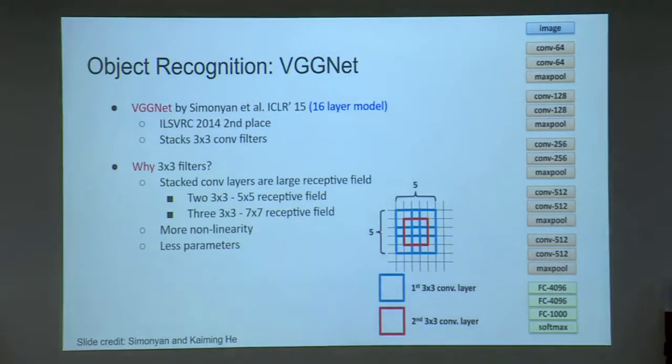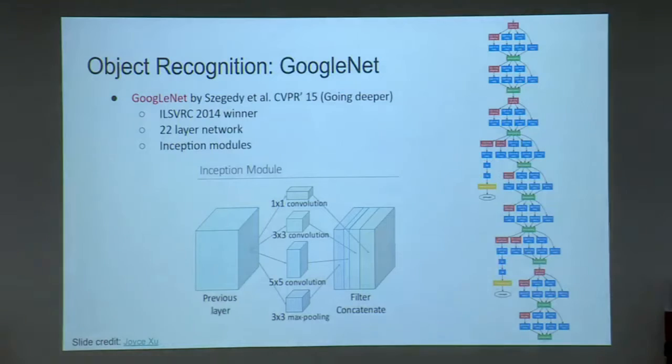And they showed it is easier to train because the number of parameters is less, at least compared to if you had used these kind of bigger filters. And there is also more nonlinearity, because after every 3x3 convolution, there will be a nonlinearity. So the number of nonlinearities also increases if you just stack the smaller filters, and with fewer parameters. So this was the advantage.